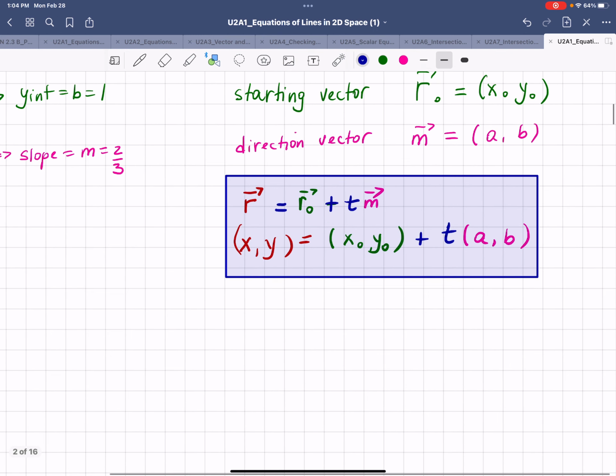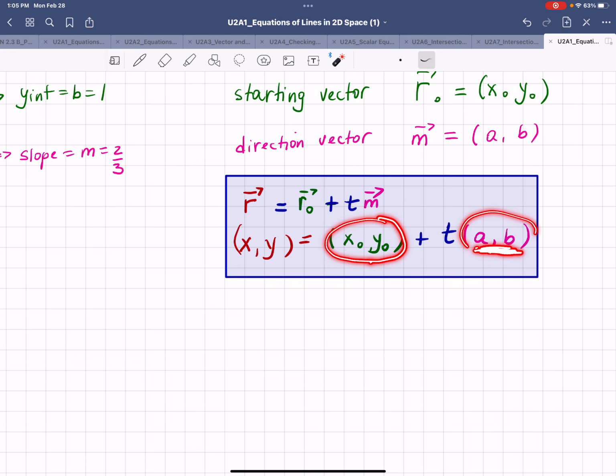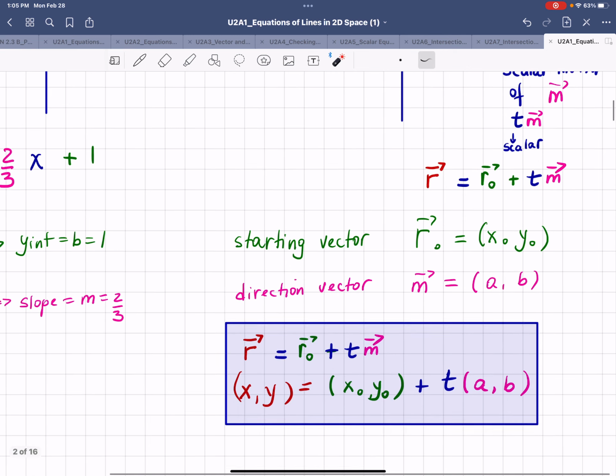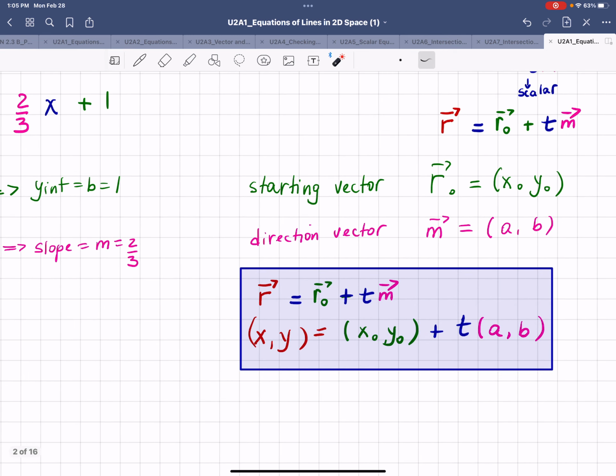Now, the vector equation of a line tells us that we're able to draw a unique line if we know the coordinates x0, y0, which is a starting point, and follow the direction of vector m with coordinates a, b. Or we can draw the line by knowing the coordinates of x0, y0, and the coordinates of x and y, which are the heads of two vectors on the line L.